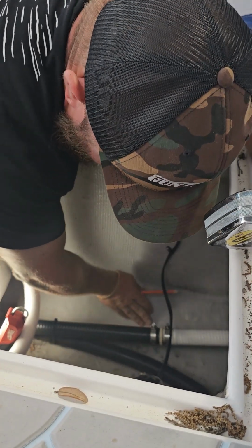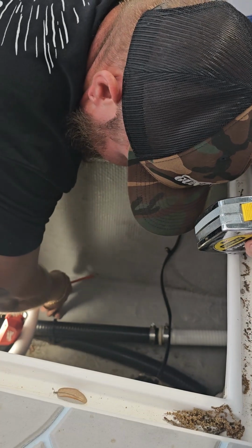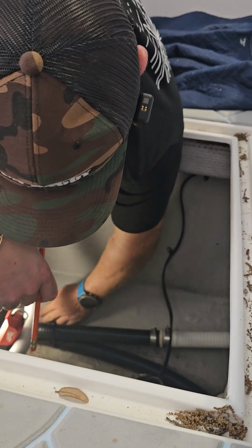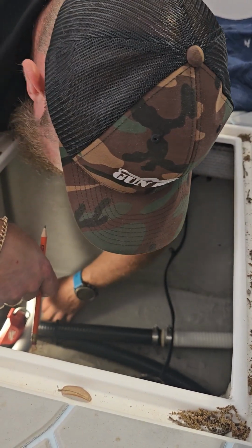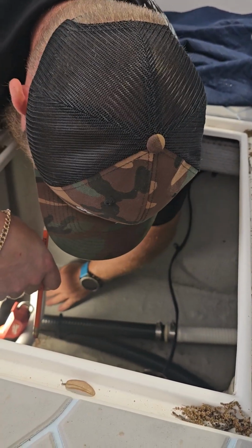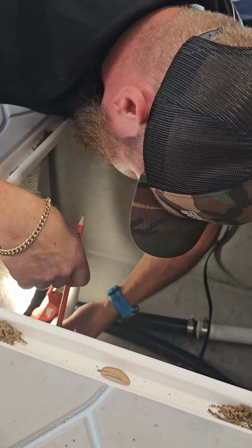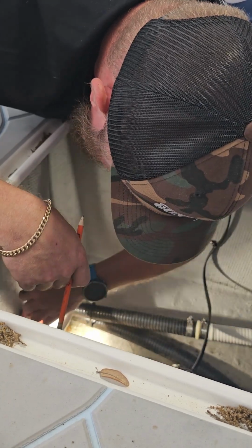Also, from the glasswork to put this in, I actually kind of want to put it up here. Further forward, this is more flat than it is back here. So further forward's a little bit better anyways. I just want to make sure I can tighten that nut, and I think in this application I got plenty of room. And maybe I need to shorten this live well hose a little bit to get it further out of the way, but it'll probably be alright.